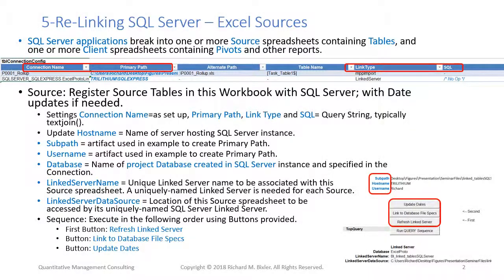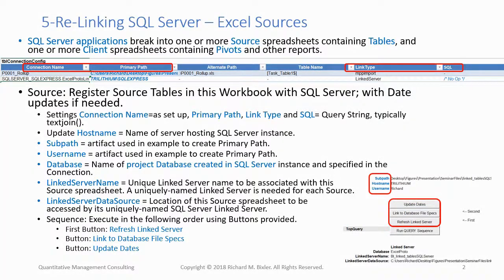In the structured table, table connection config, shown, field connection name identifies each Excel data connection and Power Query connection to be relinked for SQL Server as well as for Access, Power Query, and Excel. For SQL Server links, field primary path specifies the server/SQL Server instance for this connection. Field alternate path is unused in this case. Field alternate path typically describes a relative path to a local source to be used if the full path specified in primary path becomes inaccessible. It may have additional uses not yet implemented in the VBA.